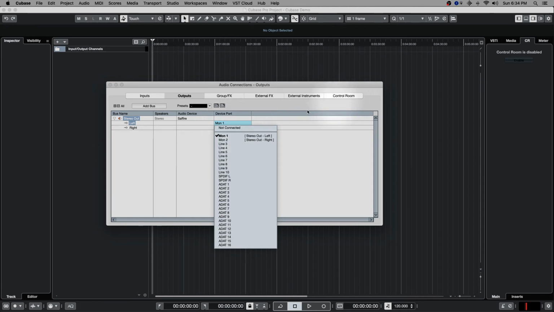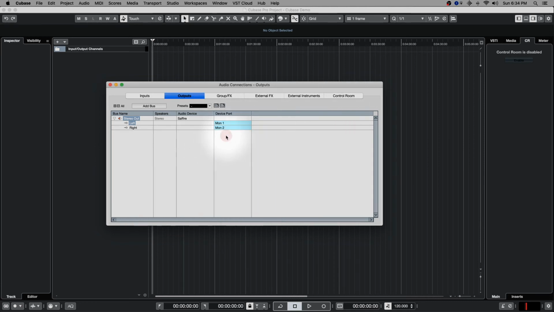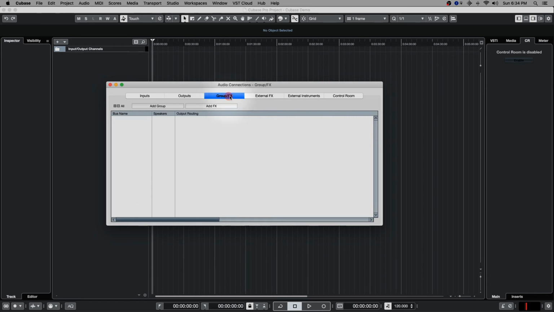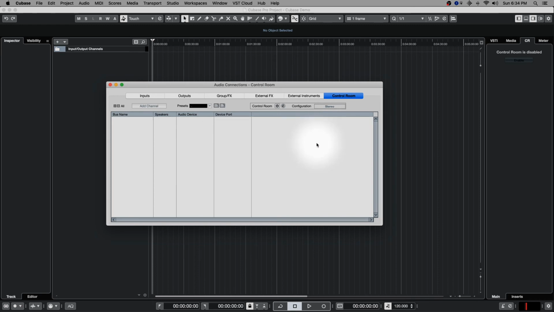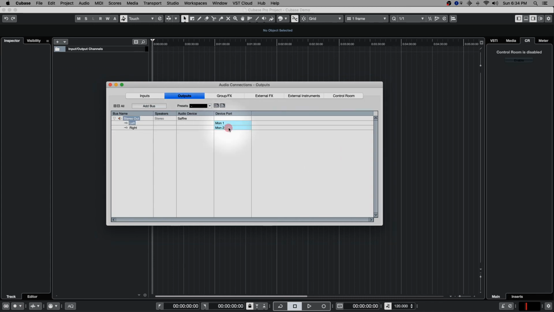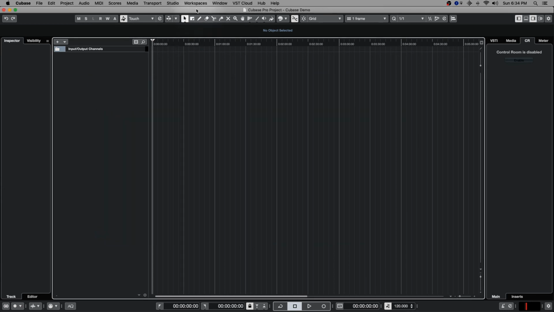We're also going to come and revisit the control room where you switch this off, but that's all you need to know for now. I'm not going to cover effects and external instruments and the control room yet. Control room is amazing, but the most simple, basic Cubase setup that you want to do, output straight to monitor 1 and 2. And I'm quickly going to show you what this looks like if you just want to use built-in iMac sound like in Michelle.